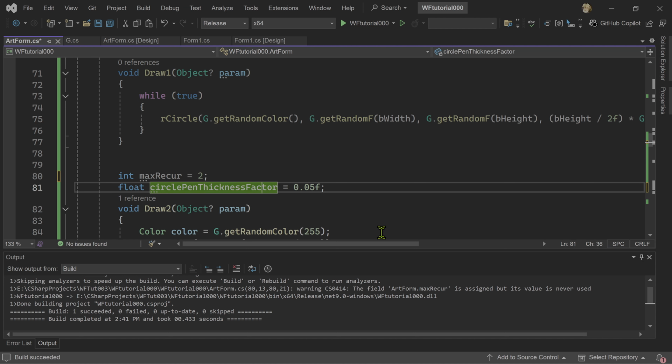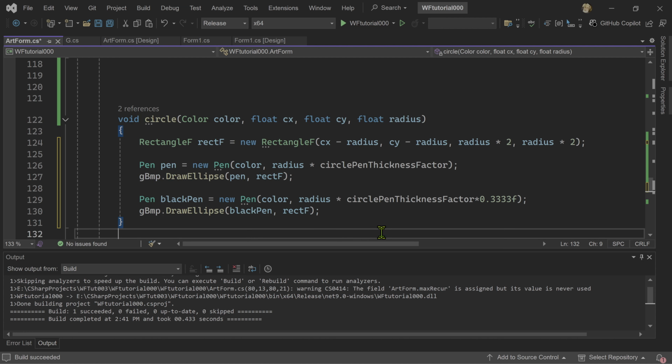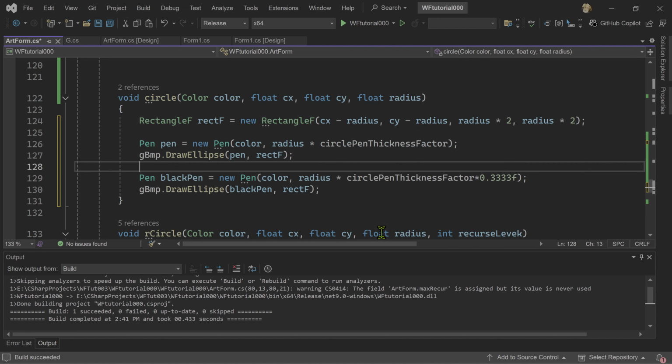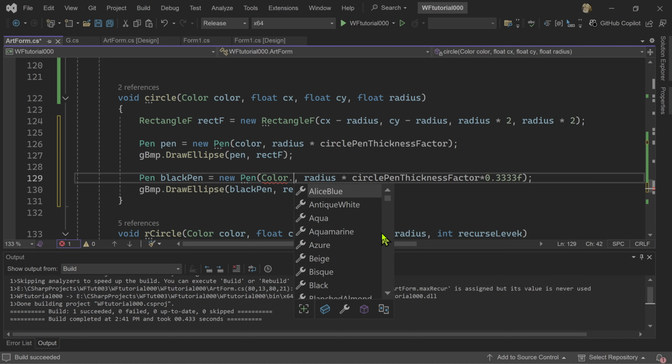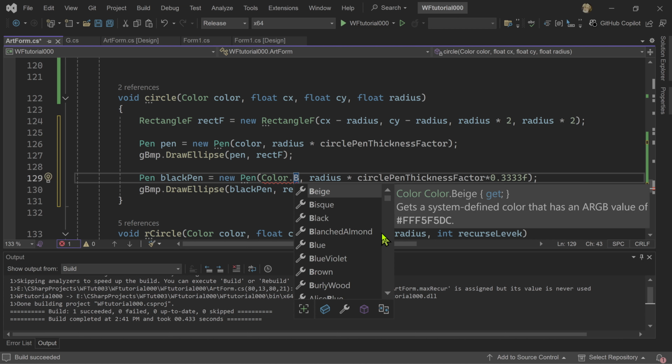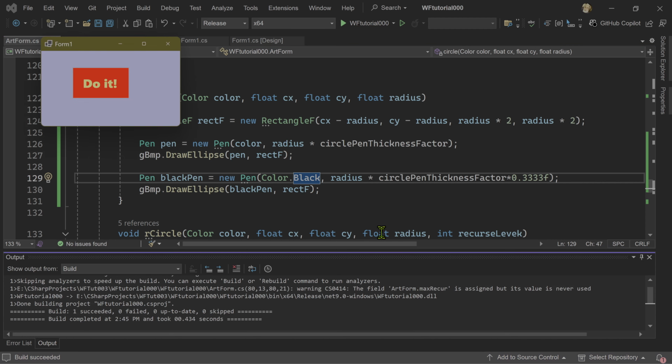And I think I will bump this back up to a 1/10, because what it's going to do is it's going to draw a colored circle, but it's going to draw a black circle inside the color circle. So let's just go back to circle. Oh, I don't want to make this the same color. I want to make this black. So I'm going to say color dot black. Okay, so we're just experimenting here, but I think this will add a little more definition to the image.